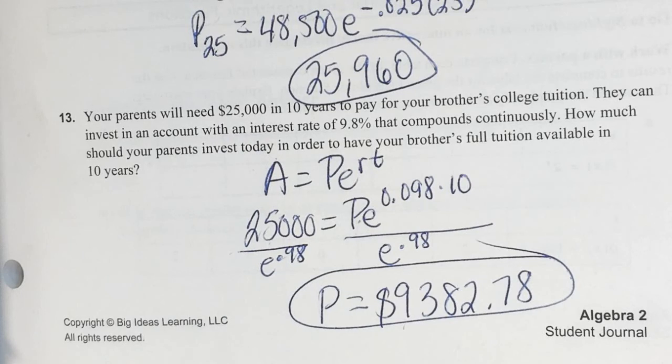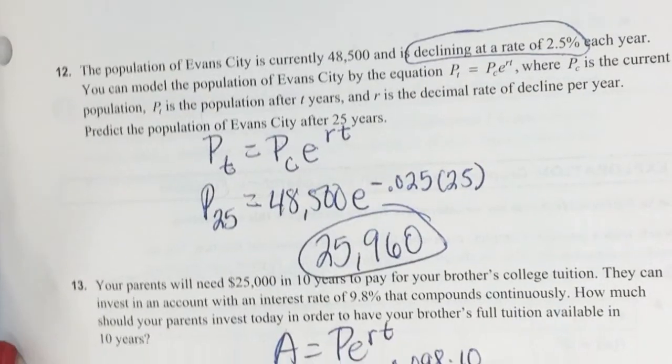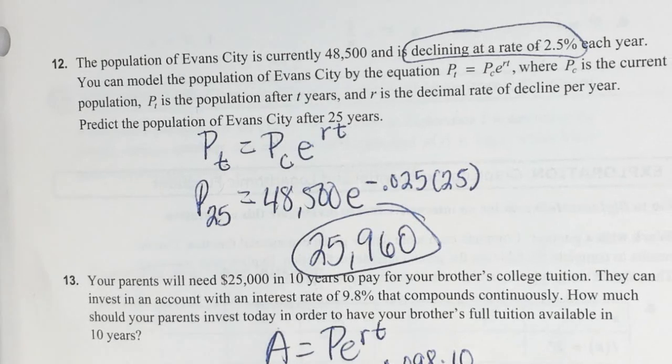Okay, questions over anything? All right, so we learned how to graph with the e's. We learned how to use formulas with the e's. Remember that e just has to do with continuous growth or continuous decay, and it's approximately 2.72. Your assignment's on the board.